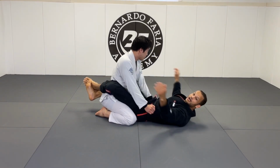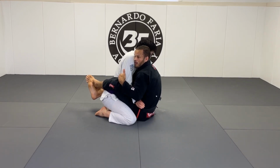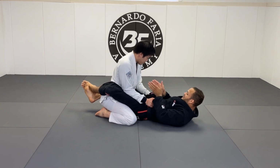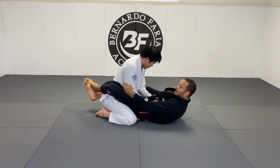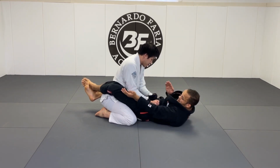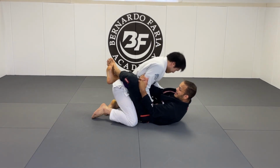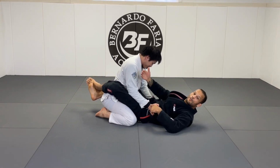Okay? So you can hug and then slide to the elbow, or you can just go to his elbow tight. His arm is right here, more inside than outside. So you can hold it here, right behind the elbow, and with both hands, my elbow protects his hand so his hand doesn't slide away. And then I'm gonna bring my leg down and get the wrist lock right here, which is very surprising. A lot of people don't pay attention.